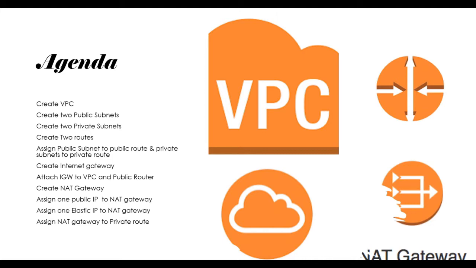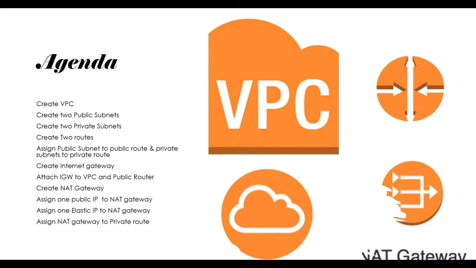And after that we are going to create the NAT gateway. My purpose here is this: suppose you have backend services and some database, and your backend services are connected with the database, and you don't want to directly expose your database to the public. So by creating the NAT gateway, under the private subnet you can host your database. Since it is connected with the NAT gateway, internally the applications can query your database, process it to the front end, and finally the end users will get the data from your database.